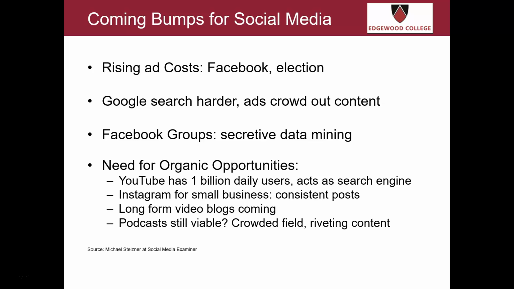YouTube is now acting as a search engine, so many people are moving to YouTube with their content. Instagram is more important for small businesses, but the Instagram tool needs to be very consistently fed, and a lot of small companies fall off the wagon on that. Long-form video blogs are in our near future, and we're talking like 25 minutes of a video that you might post for your company on YouTube. And there's a question about the viability of podcasts. It's a very crowded market, and we'll see how that goes.